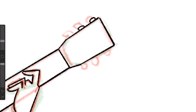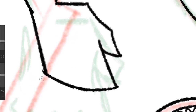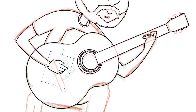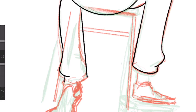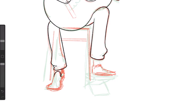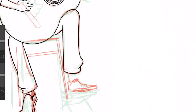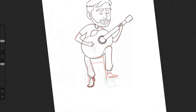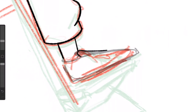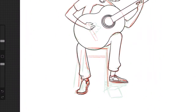I just felt like it was time to pick the guitar back up, get it fixed up, restored the wood, and just get the strings changed. And I finally did that, so you saw me playing my guitar for the first time in a while in the beginning of this video. But yeah, I'm excited to learn some new things and check out some of Nathan's compositions so I can be just as cool as he is. And if you guys are into that, you should, again, check him out.